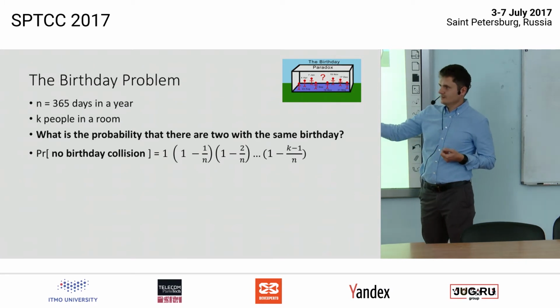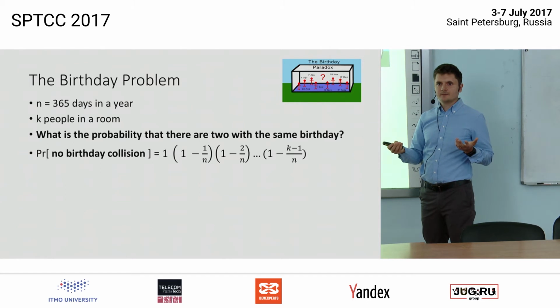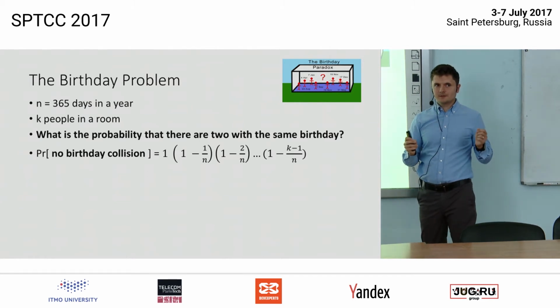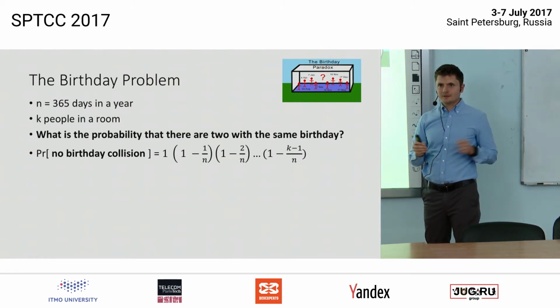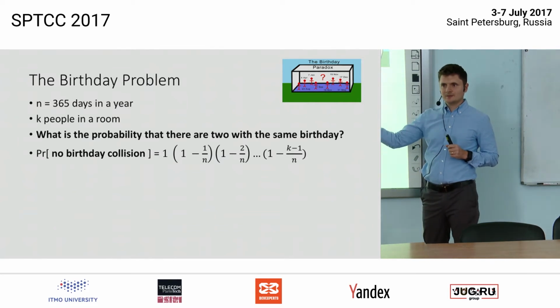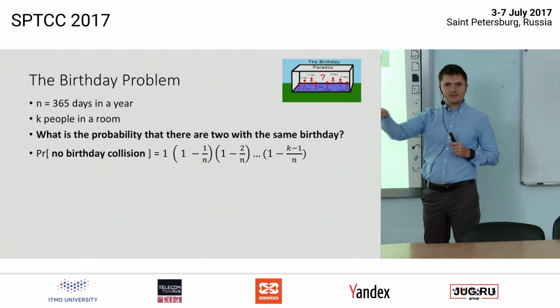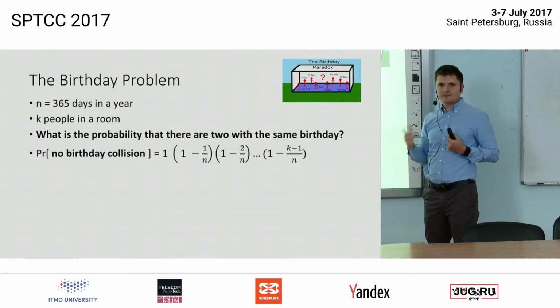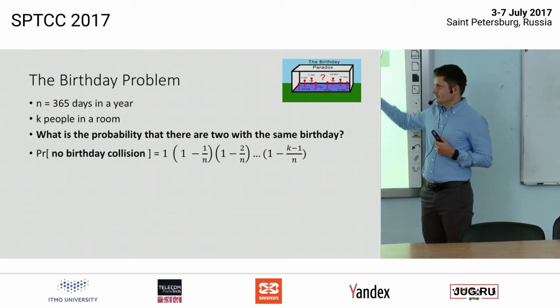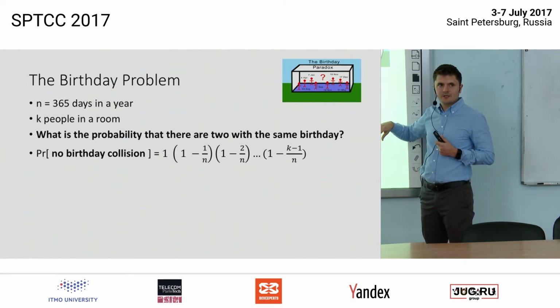We just bring people in until the first time 2 people share a birthday, right? Did I go too fast on that? So just imagine the room is empty. We bring in someone new until that someone collides with someone else, so they have the same birthday as someone else in the room. That's basically equivalent to at least this question, and then we can discuss how it is equivalent to the question we asked before.